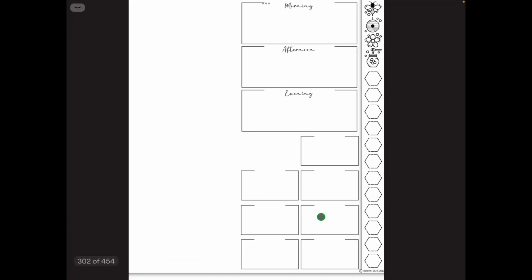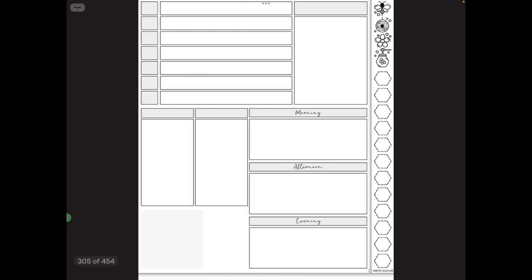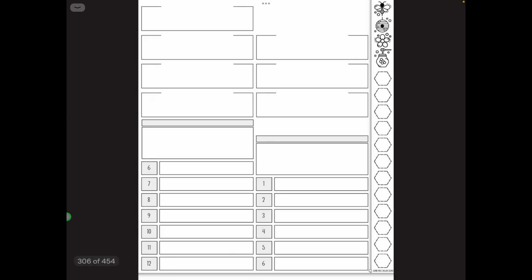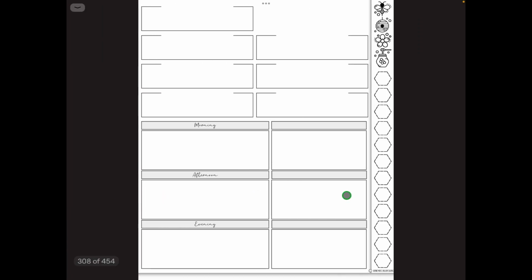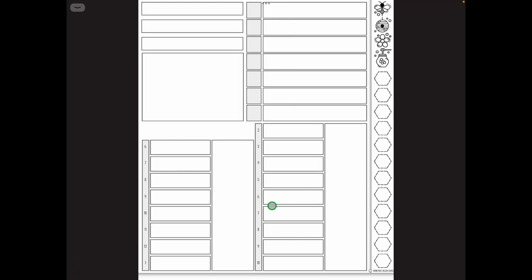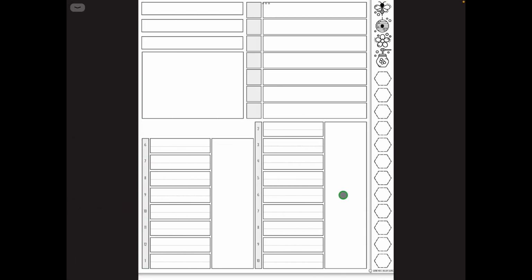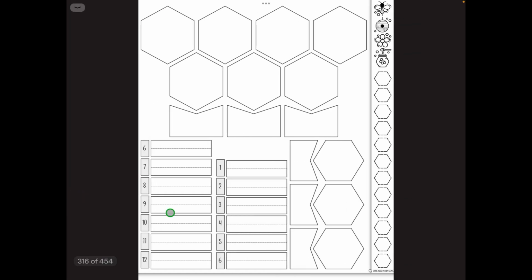I'm not trying to change myself for my planner. I'm letting my planner work for me and giving myself lots of options so I can plan each day for what that day is, for what that week is. So that's why there's so many options. I like to have the variety.